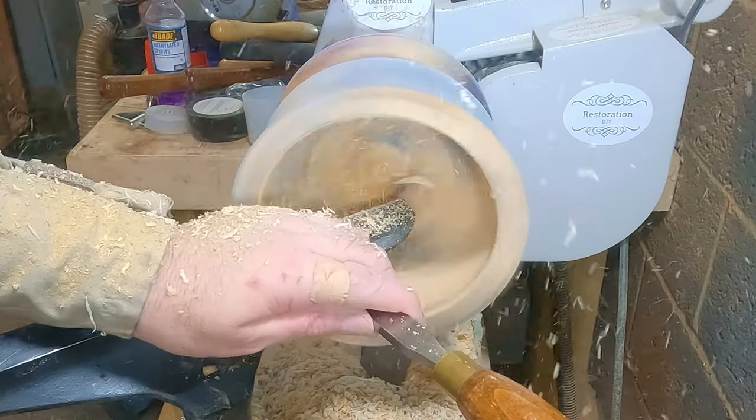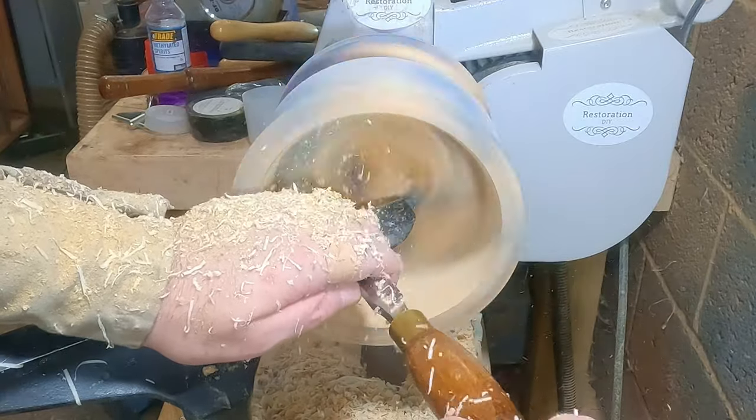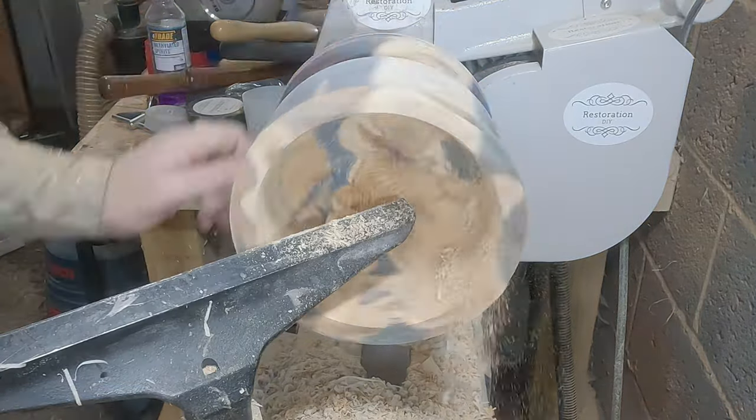After 30 minutes or so, the majority of the bowl was hollowed out, so I could concentrate on getting the rim prepared and fixed in place.